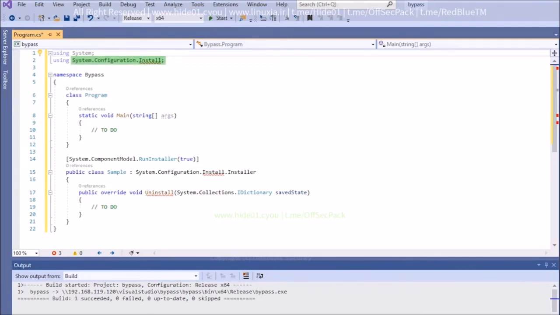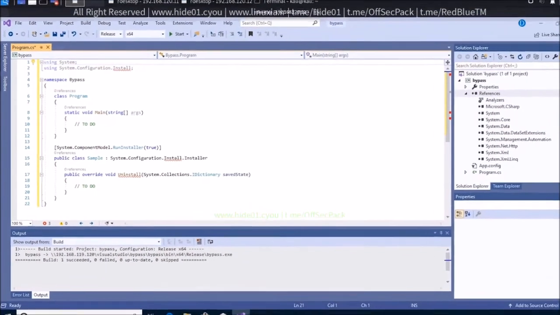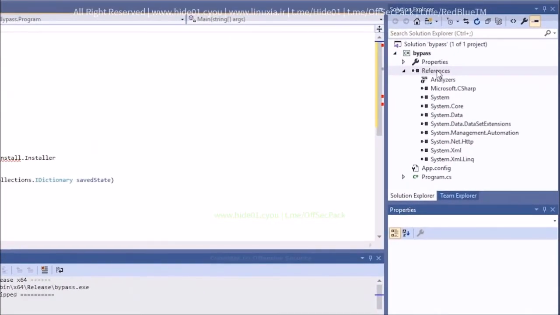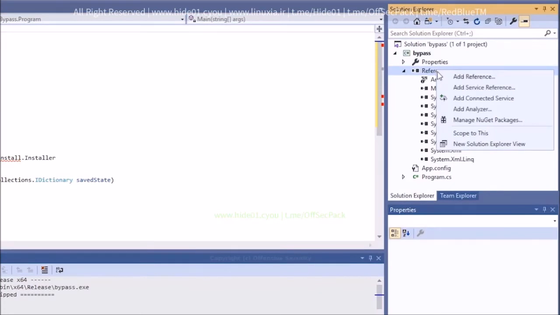First, the System.Configuration.Install namespace is missing an assembly reference in Visual Studio. We can add this by again right-clicking on References in the Solution Explorer and choosing Add Reference.